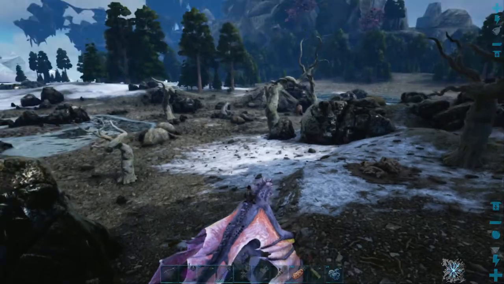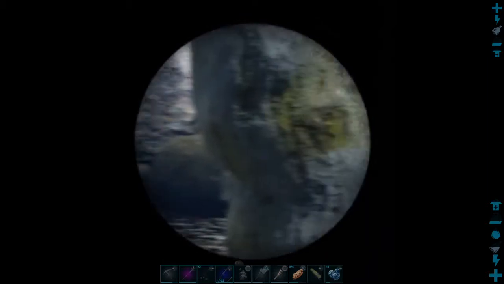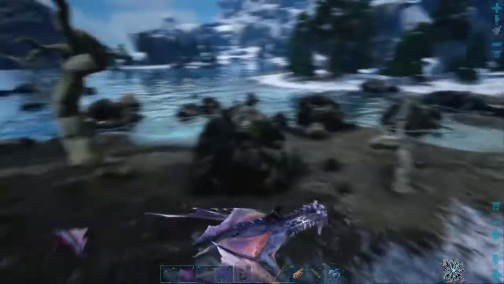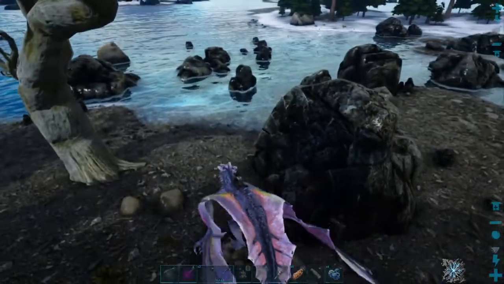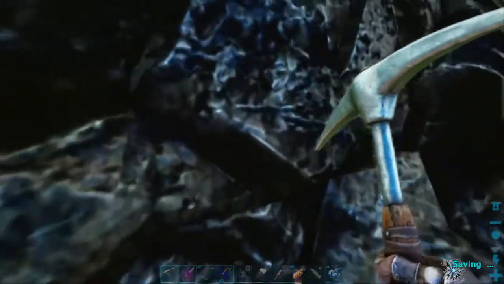And some megatheriums. 135 and a 130 direwolf. We got direwolves everywhere. There's another megatherium, level 50. I was going to hop off here and grab a little bit of oil. The direwolves are immediately going to come for me when I try to do it though. If I can do it on the back of my wyvern.